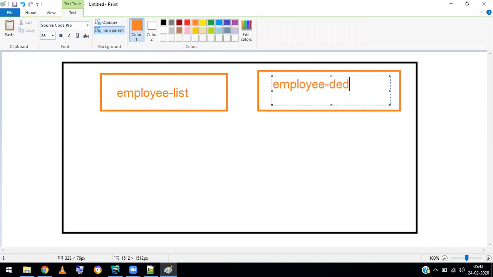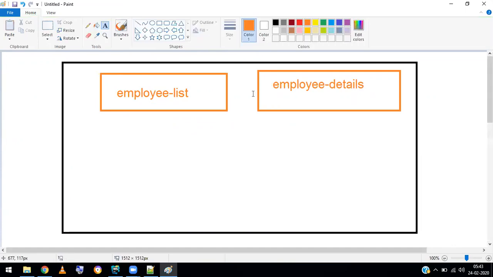These two components require the same set of data. If both require the same set of data, never create a copy over here and here, because a component is just a controller. It's not actually a data provider.